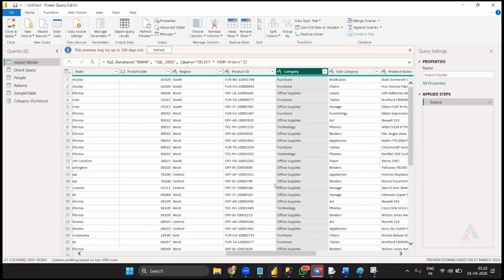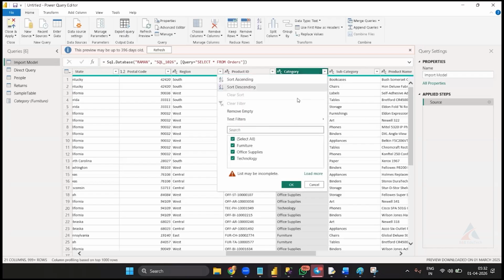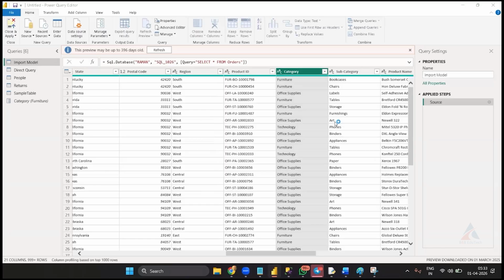Okay. Now our requirement is that we need to add a parameter. That means according to the value passed in the parameter, my category will be filtered, or my data source returns only the value that is available in the parameter. So I can go here. And we have an option here, text filter. And choose the equal option, my friend, here.